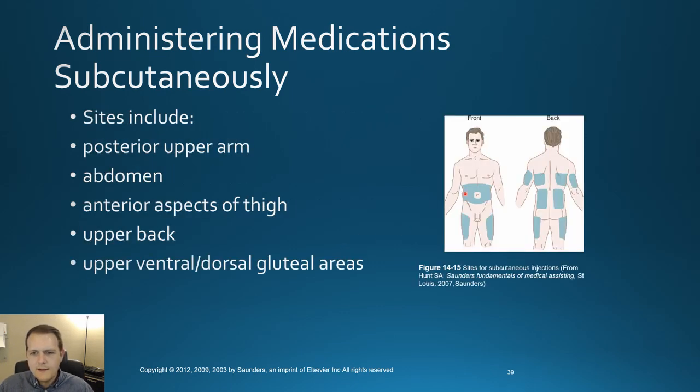So some sites, typically the abdomen is used very commonly, mainly if patients are applying this themselves, but certainly you can use some other sites as well, right? Maybe around the triceps area, the anterolateral aspects of the thigh, things like that. Just depends on who's administering the medication. If it's themselves, typically the abdomen is the most common.